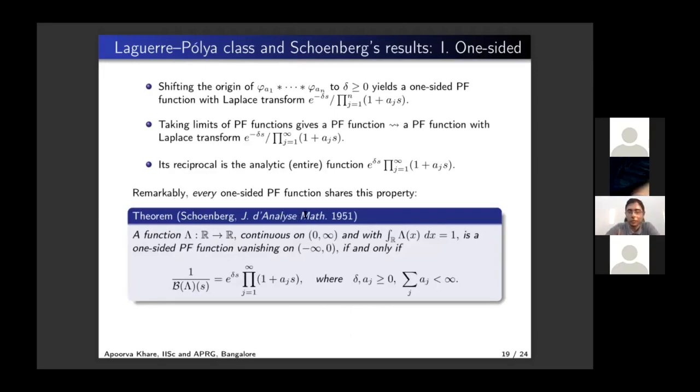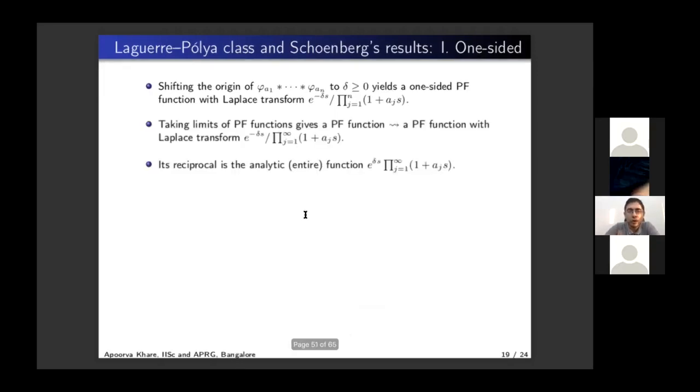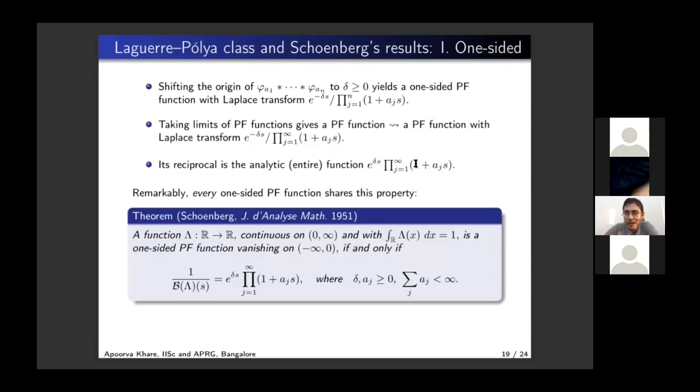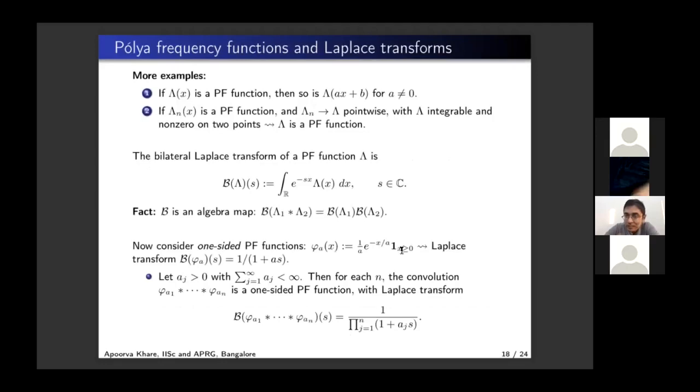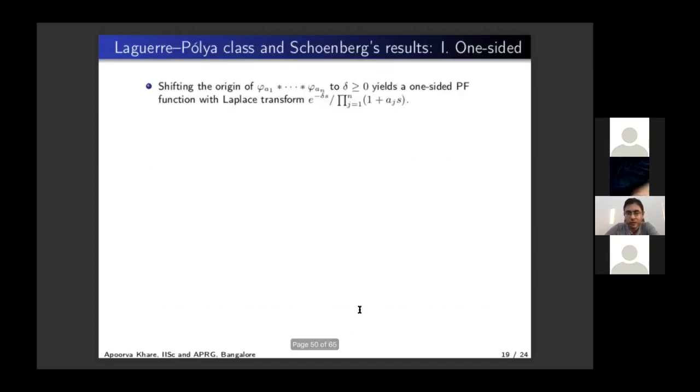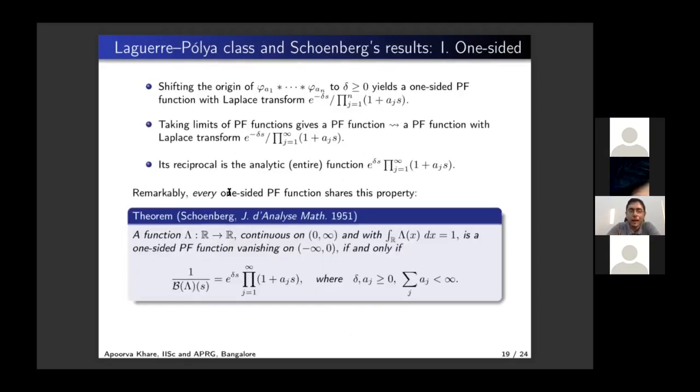But this is the theorem. What I told you is that every analytic function of this kind can be obtained by just taking limits of Pólya frequency functions. In fact, these very, very simple atoms, right? These one-sided things shifted by origin and scale. I haven't used the Gaussian yet, and I won't use the Gaussian on the next slide. Remarkably, I showed that all of these are Laplace transforms of PF functions. Well, there are no others. That is a famous result of Schoenberg, again in that same landmark paper.